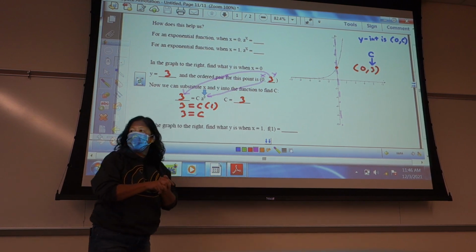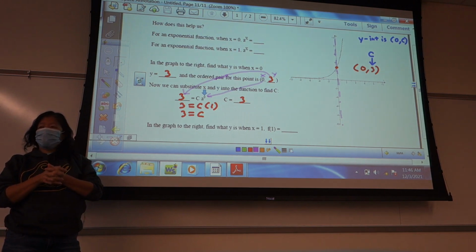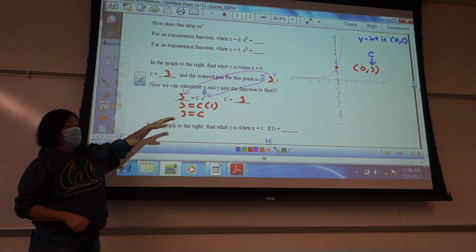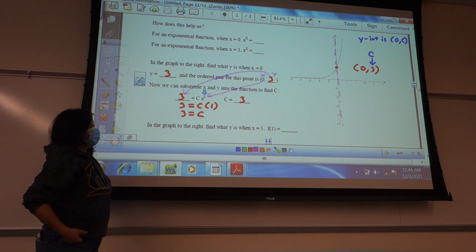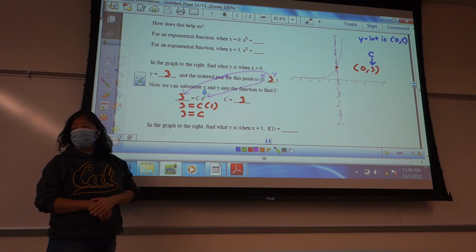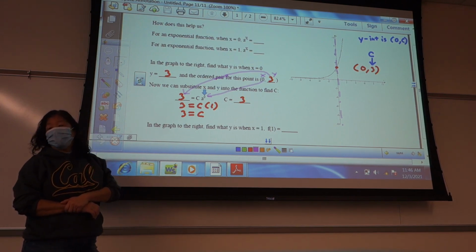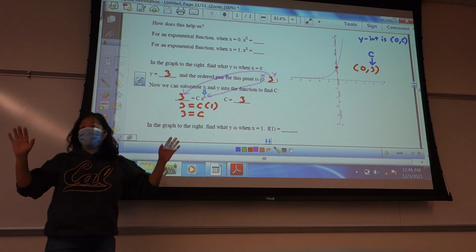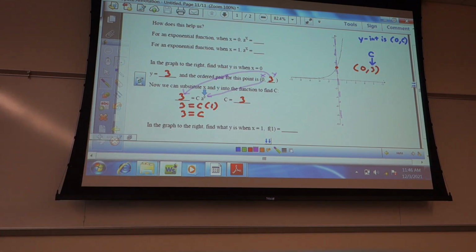You folks remember initial amounts from before? We had our initial amount, and then we have our growth factor or change factor. But to find the y-intercept, you have to do the whole graph? You got to graph everything first to find it, or is it given? So it depends. We're just trying to figure out how you find the equation from a graph. So if you're given a graph, this is how you find the equation.